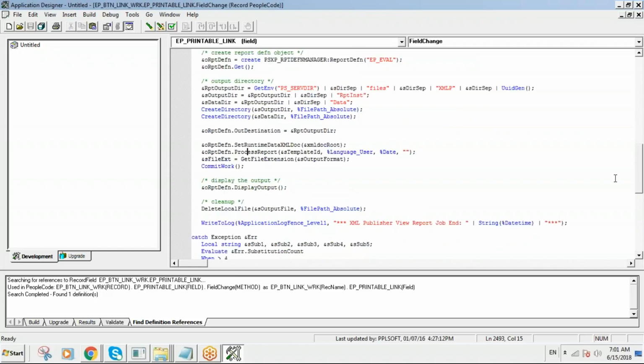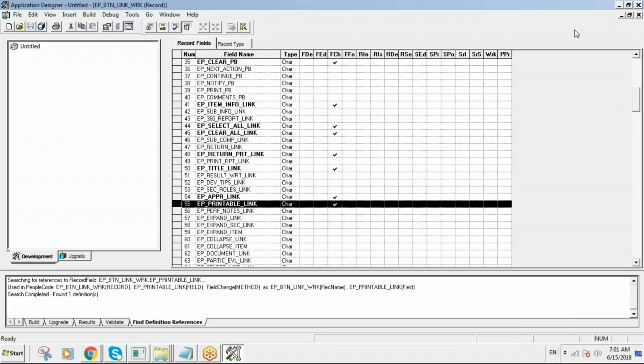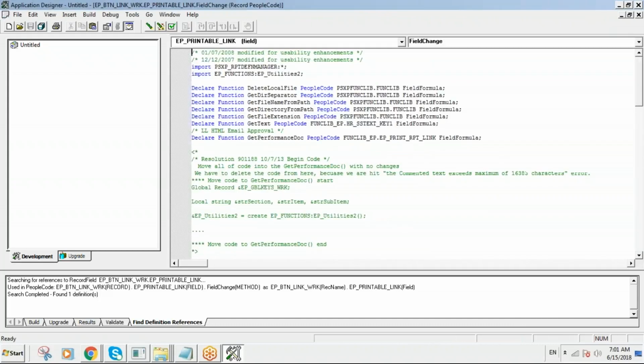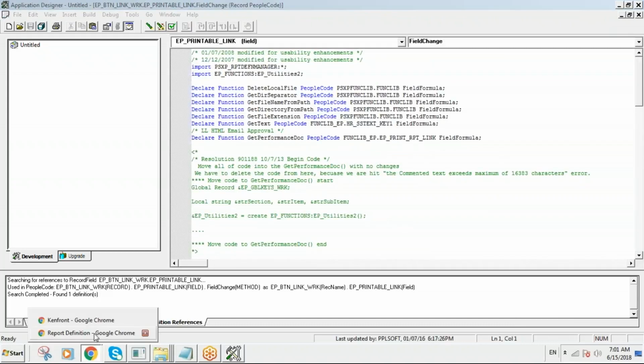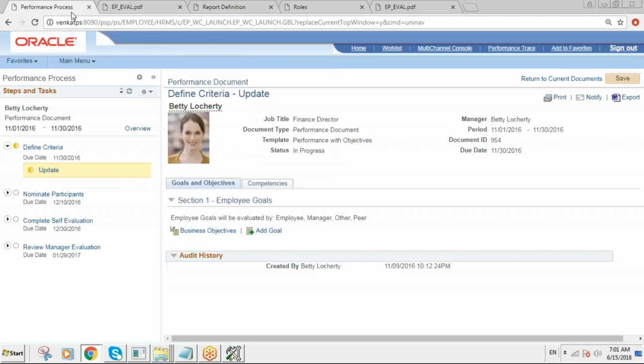That means what I am trying to say, the main concept in today's discussion is that simply by clicking on a run button, print is nothing but a button. Whenever you click on a push button, you can run the application engines, you can run the application package, you can run the XML publisher, whatever it is.